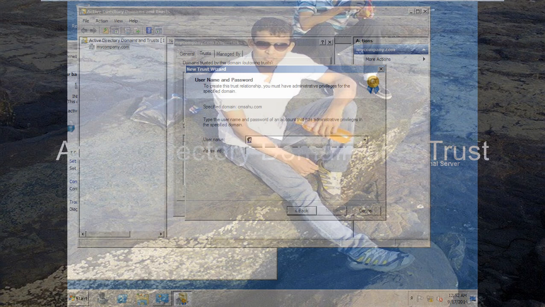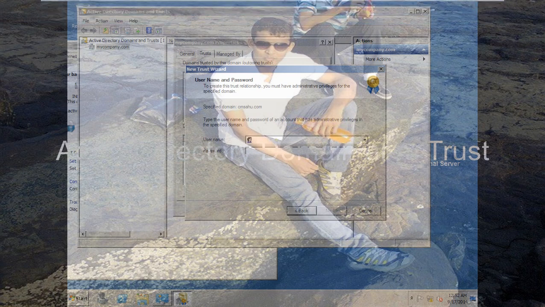To get this trust from cmsahu.com to mycompany.com, it asks for authentication of cmsahu.com, so I just type over here administrator.